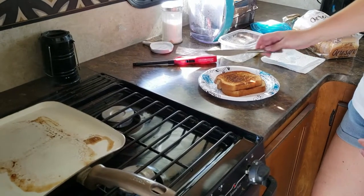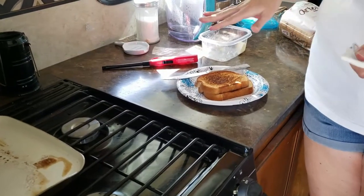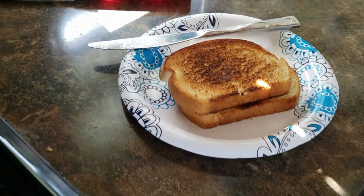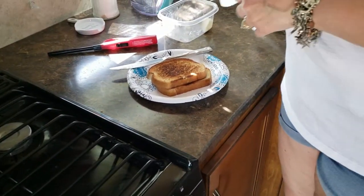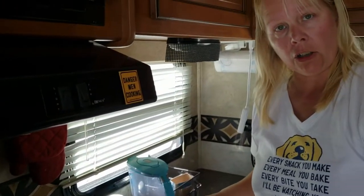Nice and crispy — you can hear it! You can also use this technique. Toast would be awesome with gooey eggs or over-easy eggs, and also if you wanted to do a poached egg and put it on top of the toast for breakfast. For lunch you can also use this same technique to do grilled sandwiches — like a grilled cheese sandwich, grilled ham and cheese. How about grilled peanut butter and jelly? I haven't tried that yet, but I've been wanting to. If anybody's tried that, let me know. Awesome for all your sandwiches.